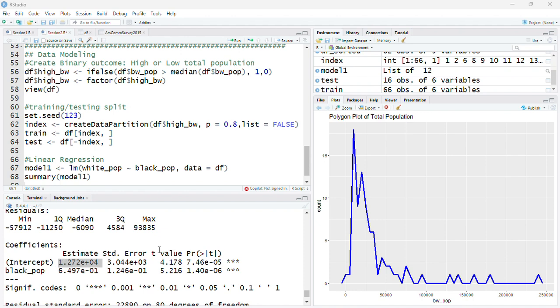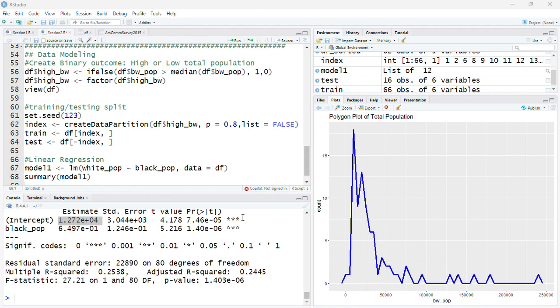We'll also notice in terms of p-values that they are very significant in terms of relationships. Here it's very far from 1, near to 0.